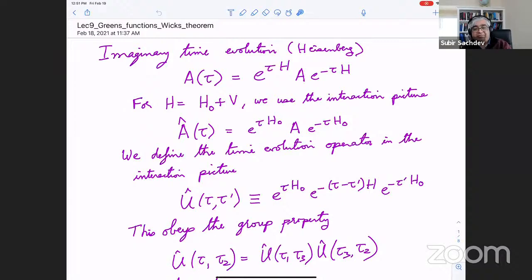So first of all, let me just recall the various pictures, the Heisenberg picture, the interaction picture, and the Schrodinger picture, but now recast to imaginary time. Okay. So let's start with the Schrodinger picture where operators are time independent. So A is some operator and your wave function is going to obey the Schrodinger equation. So formally, I'm just going to define the time evolution of that operator, A of tau, where tau is a real number, by this operator here, with an e to the minus tau H here and e to the tau H here. Now, if I put tau imaginary, this is exactly the Heisenberg time evolution. So this is why you can think of this imaginary time evolution in the Heisenberg picture. Okay. So that's definition one, completely analogous to what we did for the interaction picture.